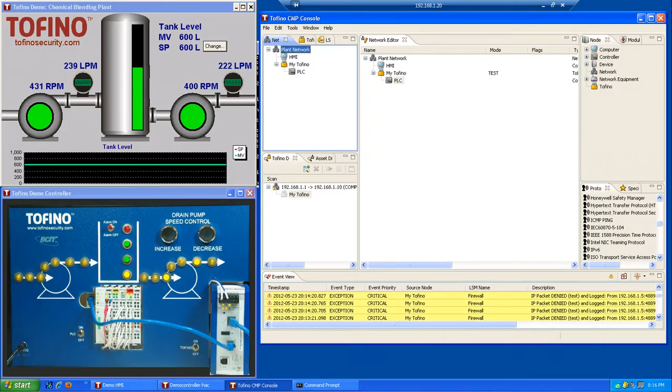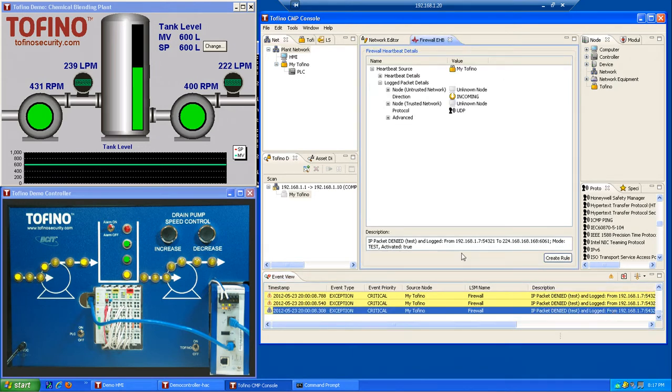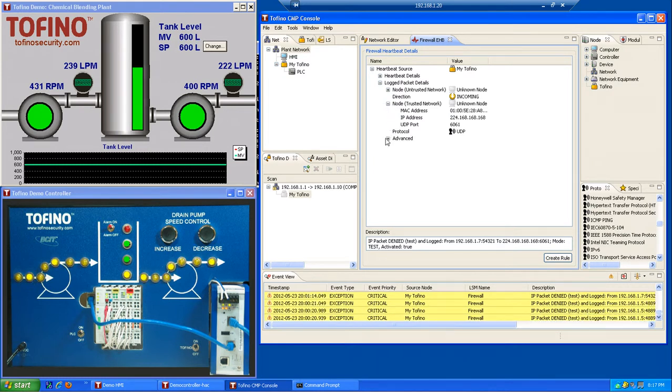Let's do that now on our sample system. I've let it run for a while. You can see that there's quite a few alarms that have been generated since I first set up my simple set of firewall rules. Let's go through them and see what we're running into. First of all, well, let's go back to the beginning. We have traffic here. It's UDP port number 6061 coming from an unknown device at IP address 1.7.